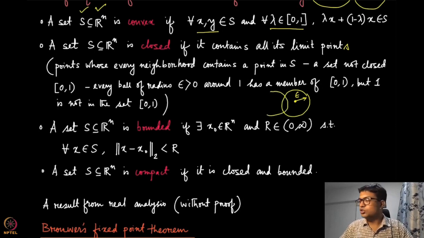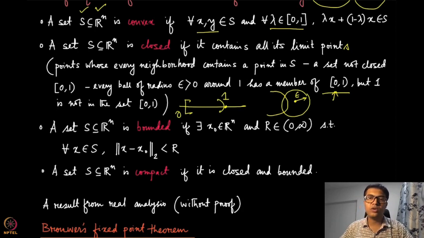So one classic example for a limit point of a set is when the set is, let's say, 0, 1 open. When it is open on this one, it means that it does not contain one, but all the numbers which are arbitrarily close to one live inside this set. Now we claim that one is a limit point to this set, because if you have this real line where it is closed at 0 but open at 1, that means if you are sitting at 1 and you draw an arbitrarily small circle like this, then every such circle will have some point which is living in this 0, 1 open interval. Think about it and you'll see this.